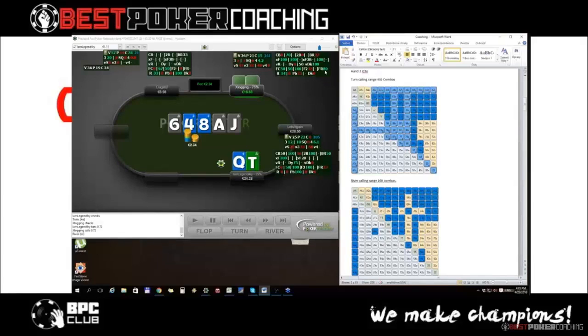Out of position, and I just told you that our opponent's out of position, correct? Yeah, he's in the big blind. So I told you that the average opponent, when in position, will fold 50%. When they're out of position, the average opponent will fold around 60%. So we get a significantly larger number of folds.